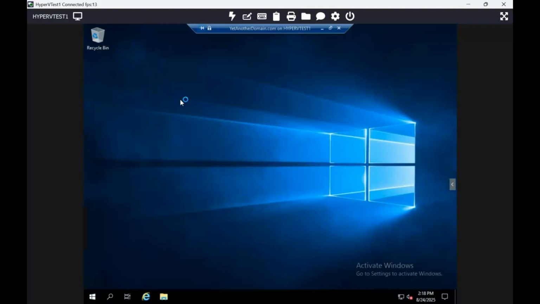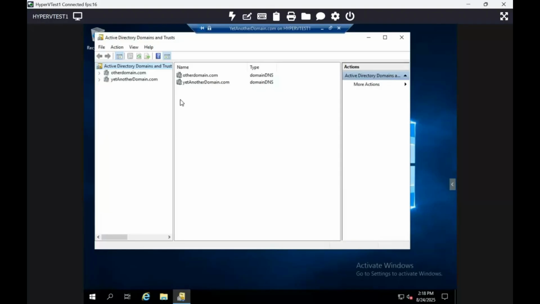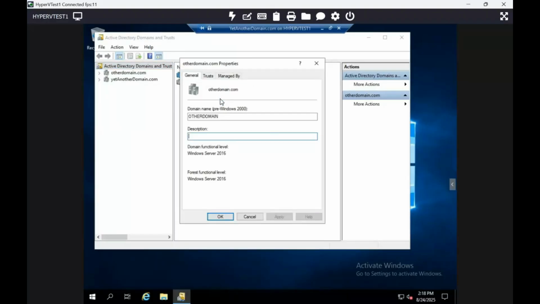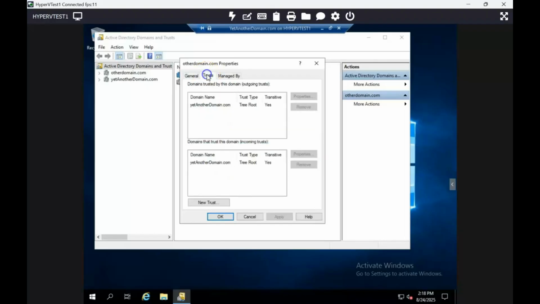I'm logged in as admin. And let's look at the trusts. This is the root domain and the forest. And the trust relationship is automatically set.